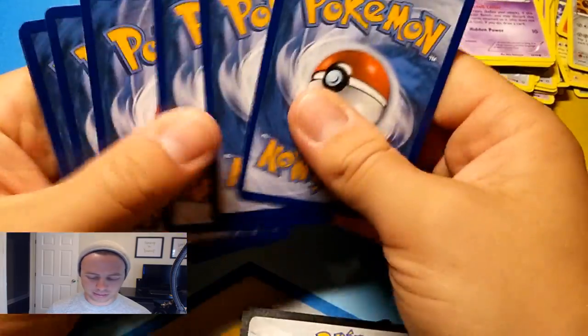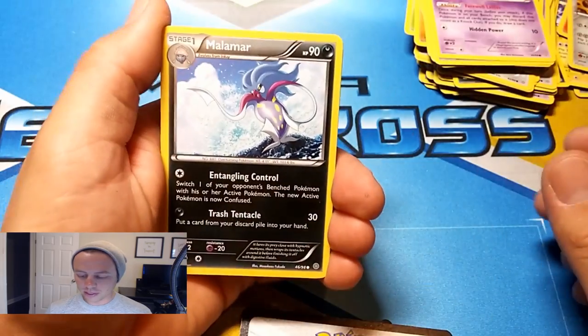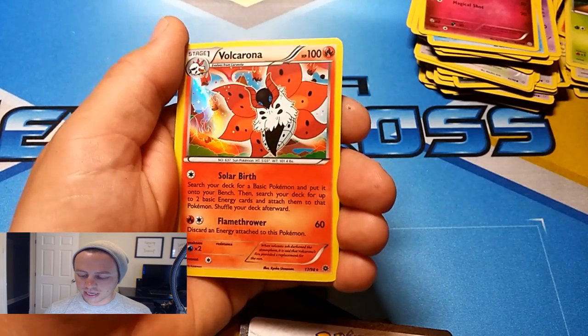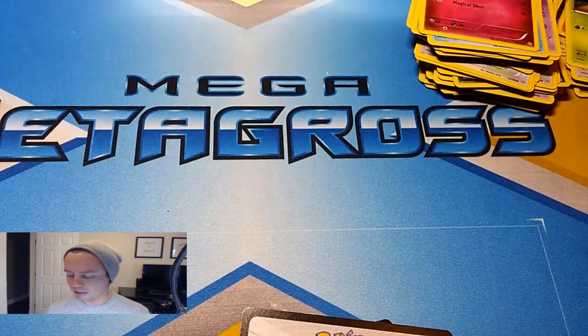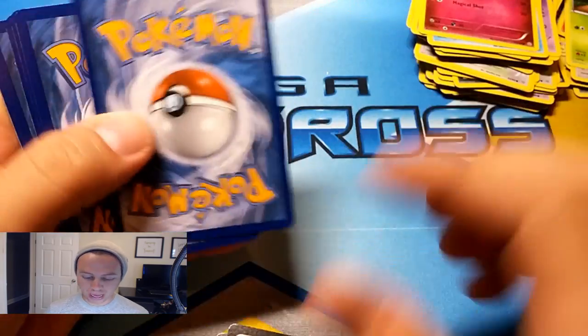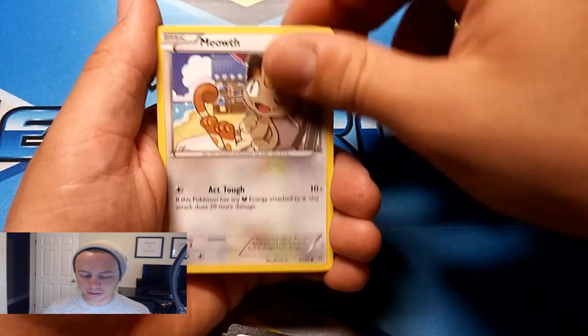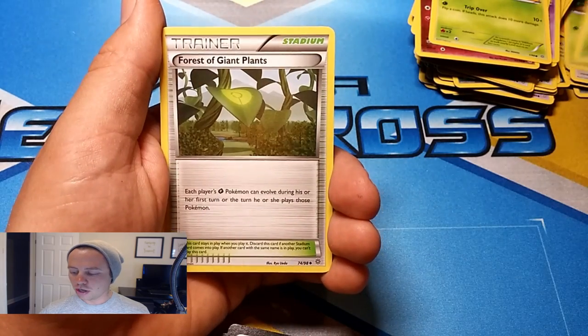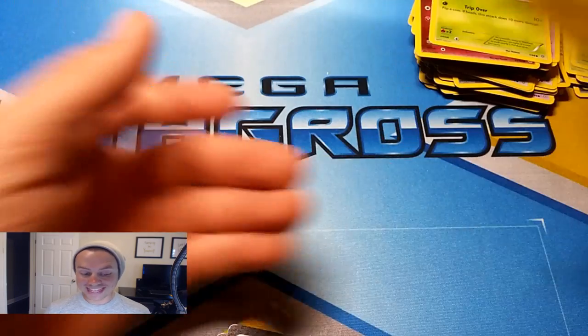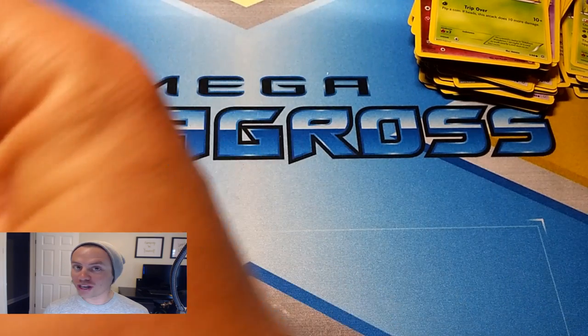All right. Making a mess over here with all the wrappers, because I'm Pokemon Unwrapping. Malamar, Larvesta, Golett, Magikarp, Ralts, Porygon 2, Paint Roller, Gloom, Sceptile Spirit Link Reverse Holo, and a Volcarona Holo Rare. Imagine that. Yeah, like I said, man, it started off slow and then just full throttle, 0 to 200 within like 4 or 5 packs. Spinarak, Meowth, Magikarp, Ralts, Oddish, Lucky Helmet, Ariados, Forest of Giant Plants, Lucky Helmet Reverse Holographic, and a Jolteon Holo Rare. Yep, this side of the box is where it's at.